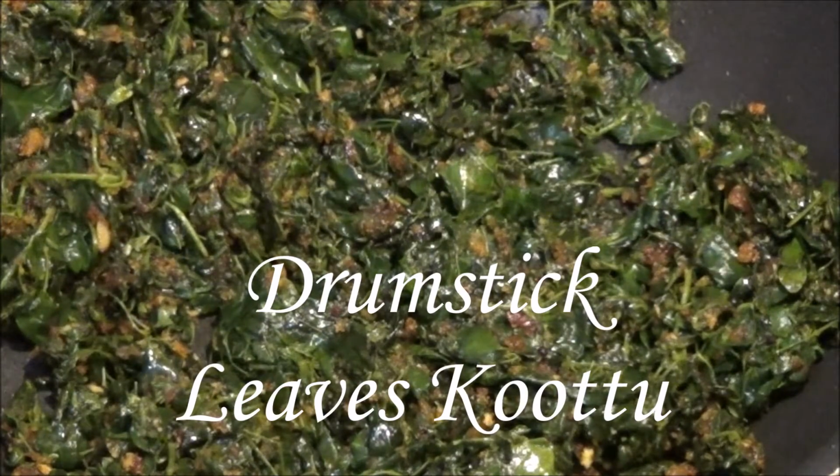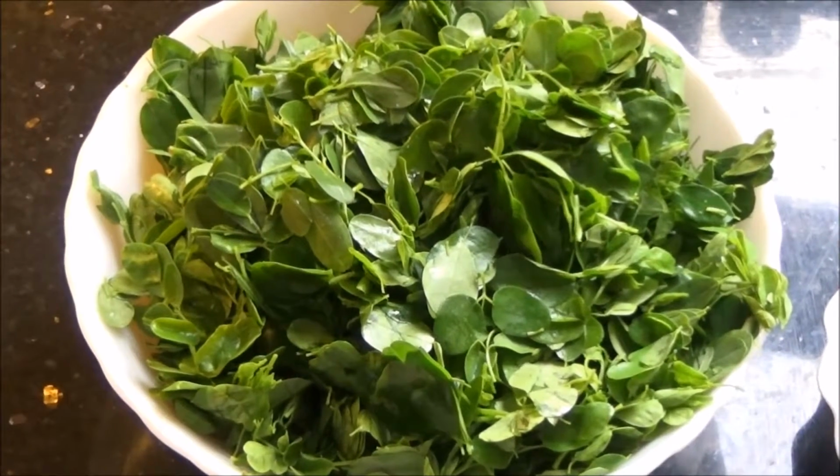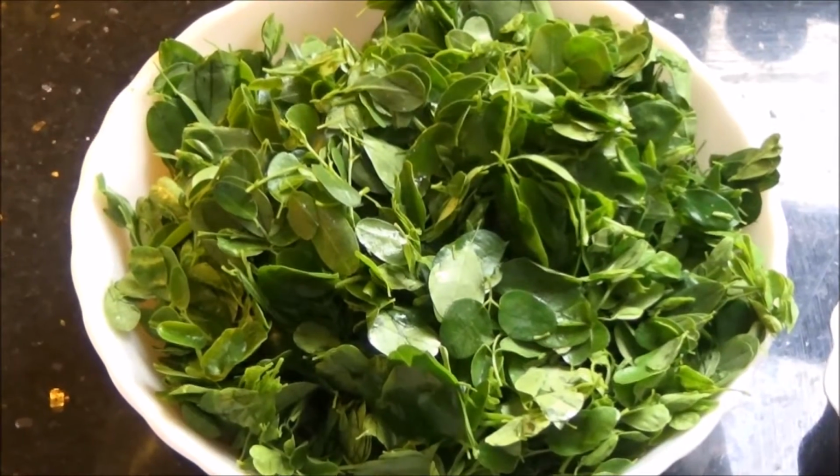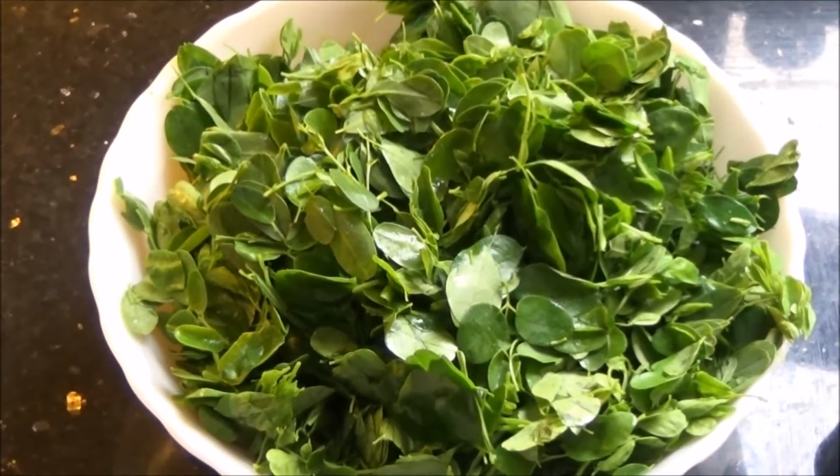Today we'll see how to prepare drumstick leaf koottu, that's a Murungaikkeerai koottu, for which we will need the following ingredients to serve approximately 2 to 4 people. 400 grams of drumstick leaves, cleaned and the leaves taken out separately.